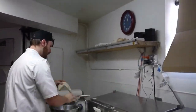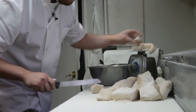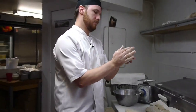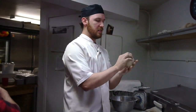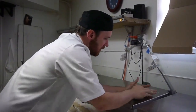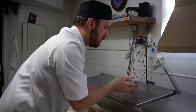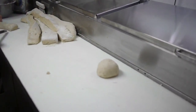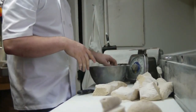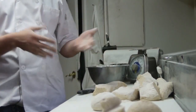We're going by ounce size here, and I'm going to do our big doughs. You get it to the size desired and roll it all manually into balls — it's literally a repeat for 8 to 12 bags a day. We give it a little coating of flour so it doesn't stick, and it goes back in the cooler and comes out about an hour before we need it, let it warm again.